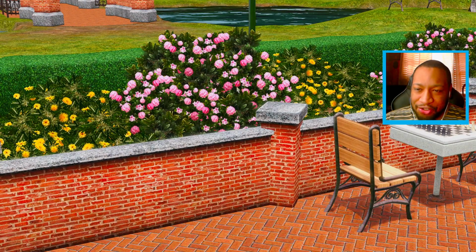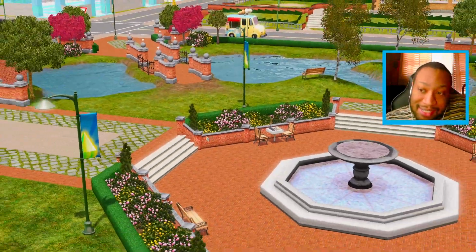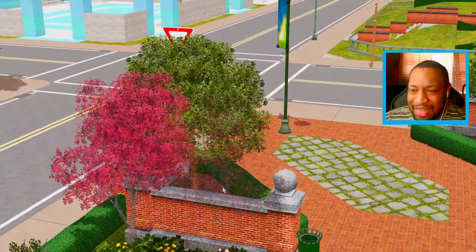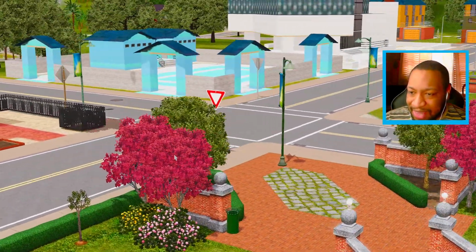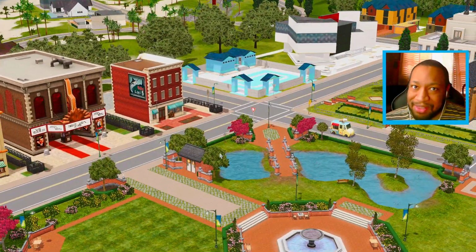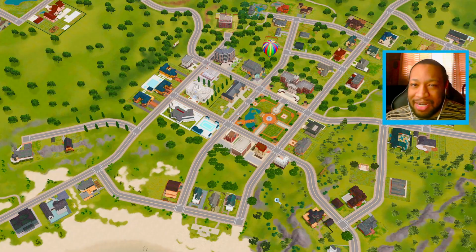I think these are hydrangeas, I want to say, and they look so different now. But yeah, I would honestly say just check this mod out. Maybe you might like it, maybe you might not. I want to say these are the plum trees, and these are more of a brighter pinky color. But yeah, I just like this mod, so I would say check it out if you want to download it. I think it's cool to have some updated textures in The Sims 3.